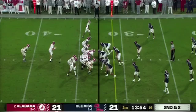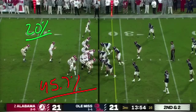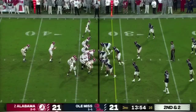So even though counter was one of the least consistent forms of plays amongst Alabama's most featured runs and passes, only this and outside zone reads finished below a 50% success rate. So you tell me why this offense was really, really good. The things that they overly ran worked. But here's the thing. 1 in 5 of them resulted in a gain of 10 or more yards. So even though it wasn't necessarily consistent, it was potent enough to keep featuring it.